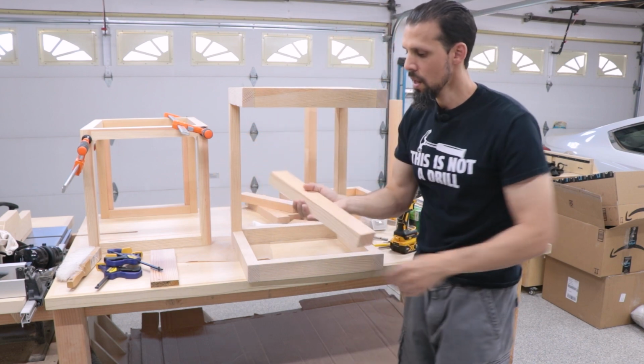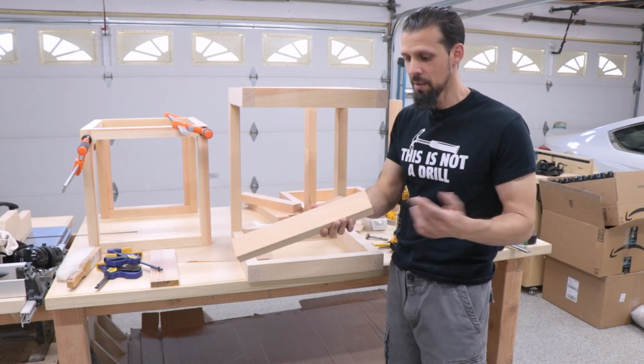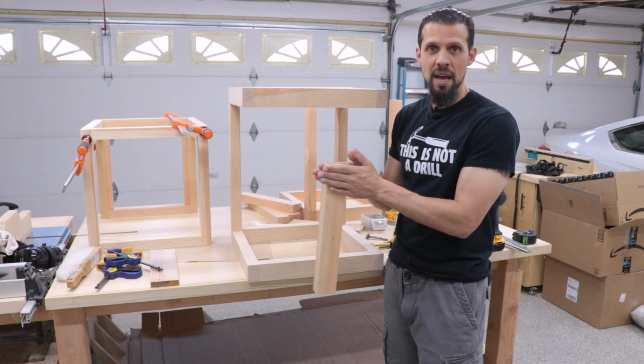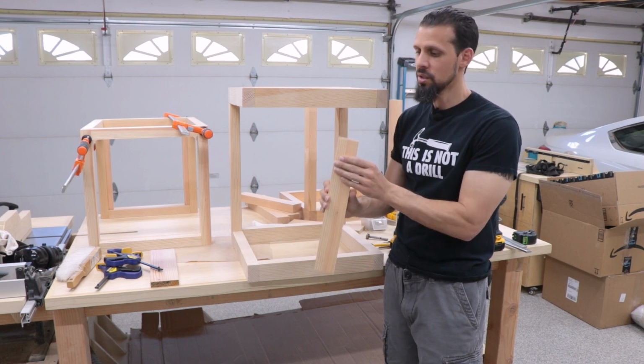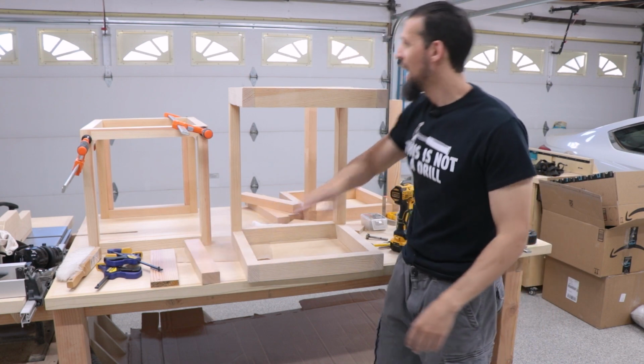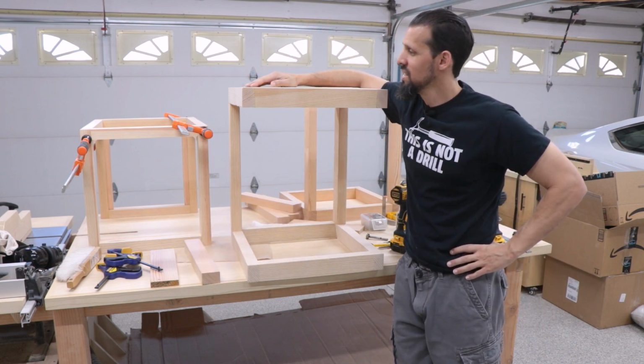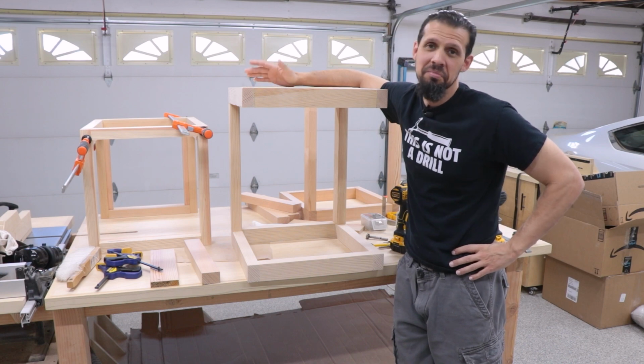So that has worked out well with my new ones, and I just didn't run into that issue with the first table I made because the two flat pieces were parallel with each other, so no big deal. So I figured I have an extra table. Let's see what it takes to break it. Why not?